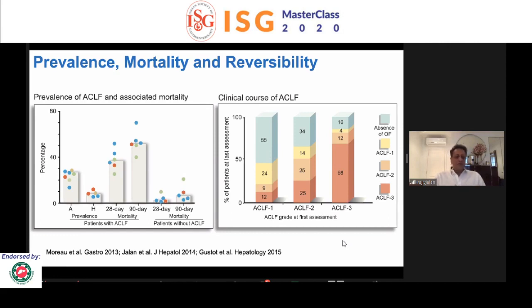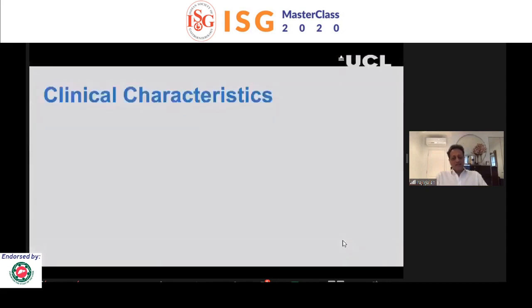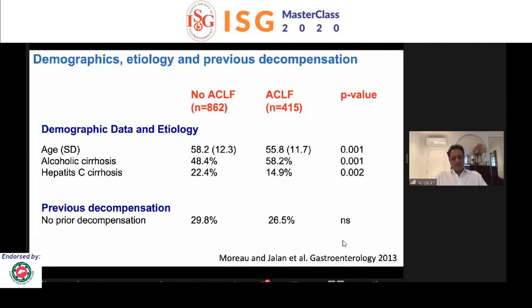reversibility. And you can put this in another way. You can think about this as a regeneration potential. That is, the more severe the ACLF, the less chance of regeneration there is. And that is a little bit of a leap of faith, but I'll come back to this towards the end of my talk, because that is a key differentiation, a key thing to understand if you're going to develop new therapies. A couple of words about clinical characteristics. Like I said before, these are data from Europe.